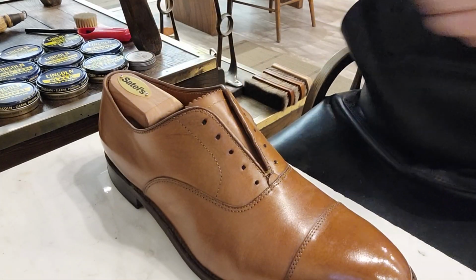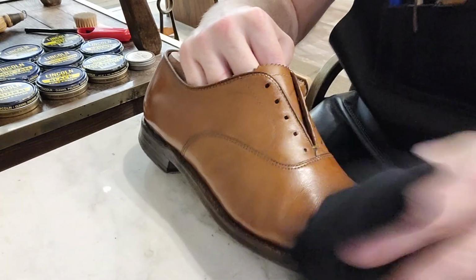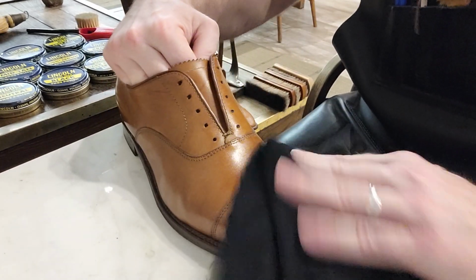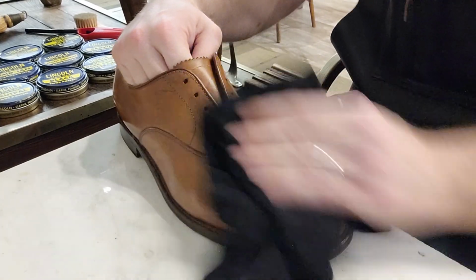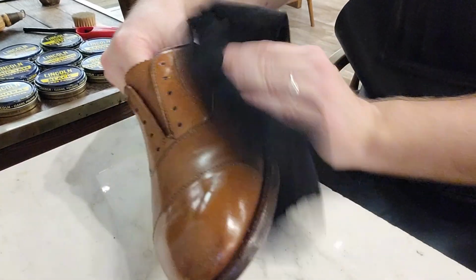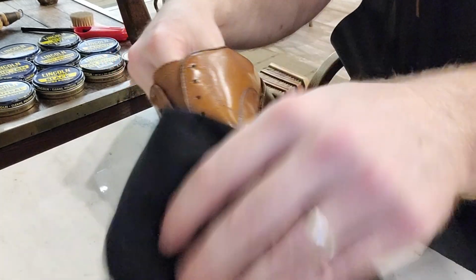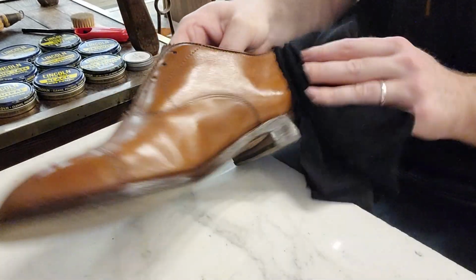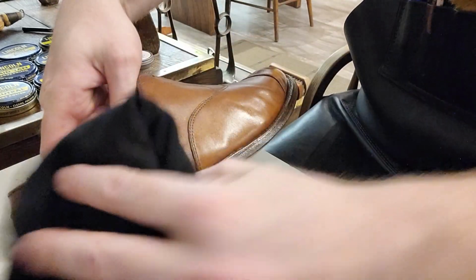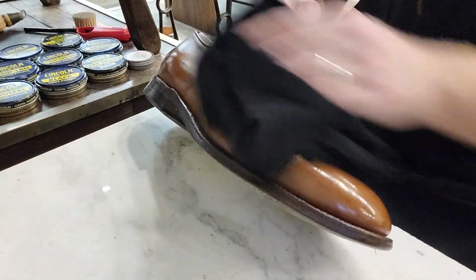Alright, let's buff it again, because we just brushed. We're talking 35 years ago, so we're adhering to that. Doing medium pressure on this. I'm not trying to scrub it off. I'm trying to just kind of move it around, warm up the leather. Blend it all together.